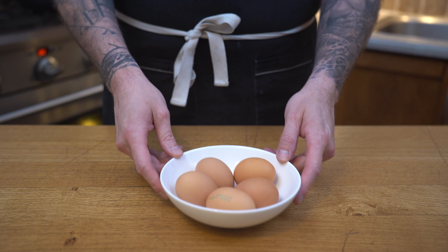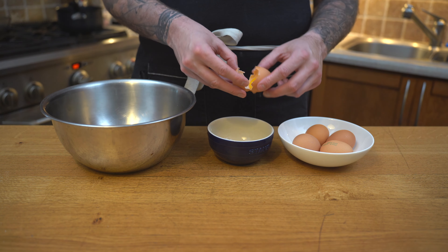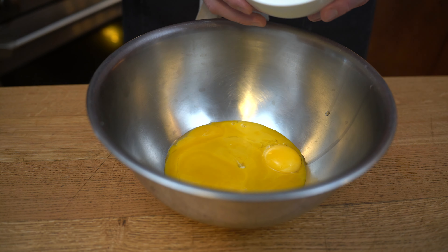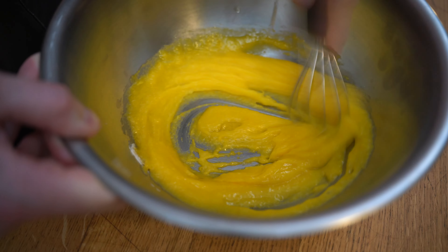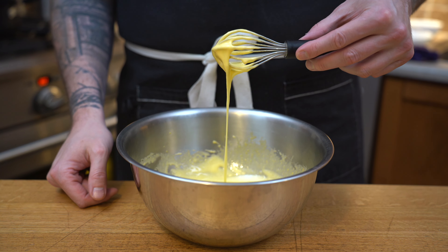In the meantime, I'm going to start working on the eggs. We want to make sure our eggs are beautiful and as organic and free-range as possible — quality first. Once you separate your six yolks, you're going to add your sugar and you're going to whisk it to blanch them — super, super thick until you have something that's almost like a sabayon, nice and thick like a ribbon.